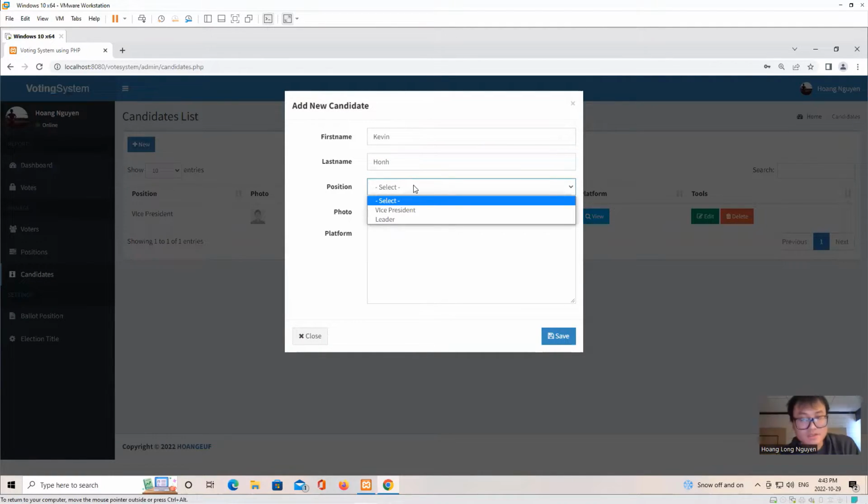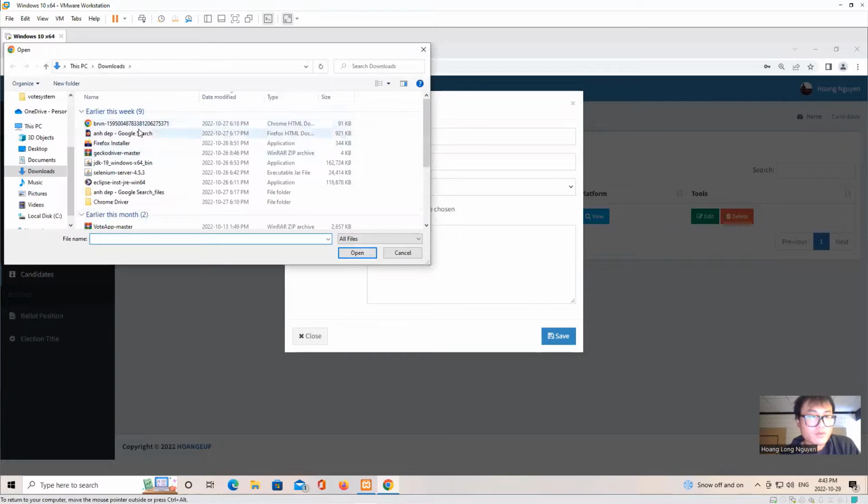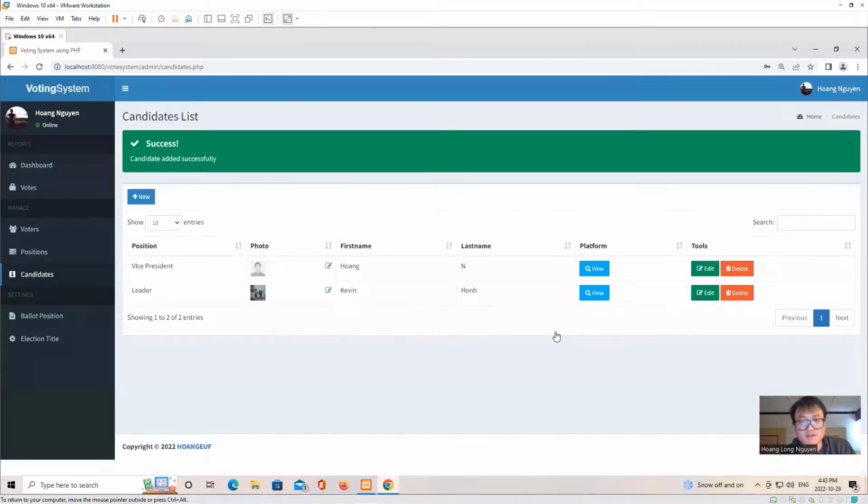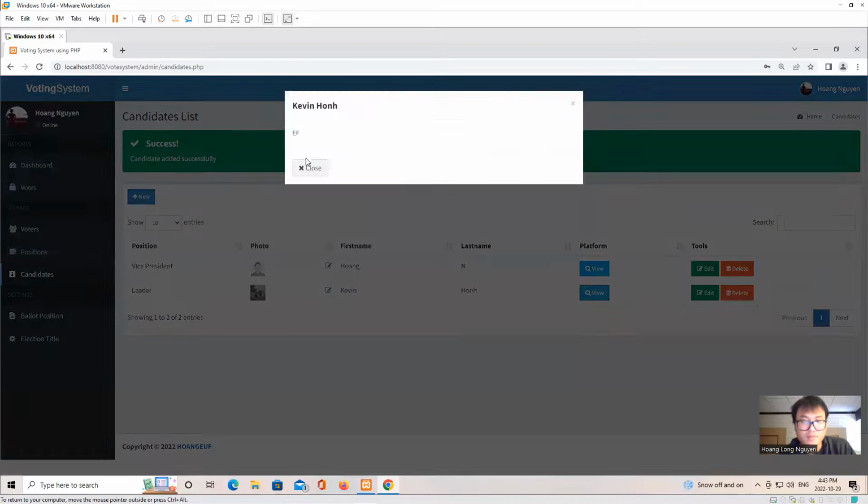I can choose position, so this time I'm going to choose leader, and photo. I will use a previous one right here, and platform, maybe save on it, and here we go, we got a picture on here, platform.